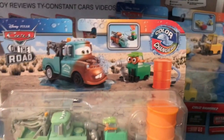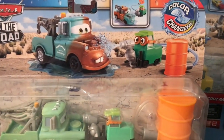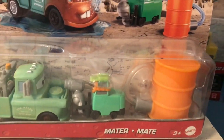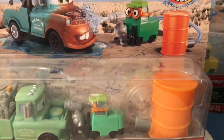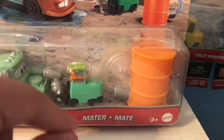If you saw my McQueen review from a few days ago, you'd know I was not very impressed with the Guido included in that pack. I bought these packs for the new color changers and couldn't really care less about the plastic pitty. It's so upsetting that they don't roll — they're just a static plastic piece — and I was even more upset that Guido couldn't even stand up. Hopefully Sarah and the pitty that comes with Cruise can both stand up, because they are a bit wider than Guido and have four wheels, but they're holding their little spray bottles at an angle which means they'll probably still topple over.